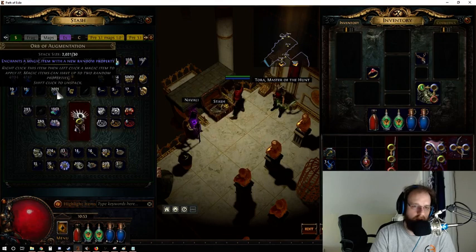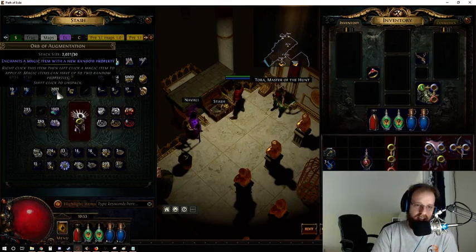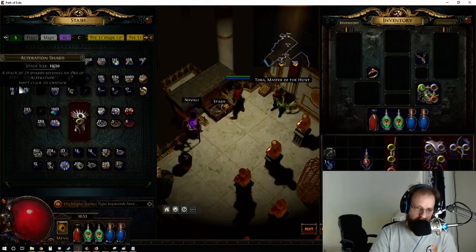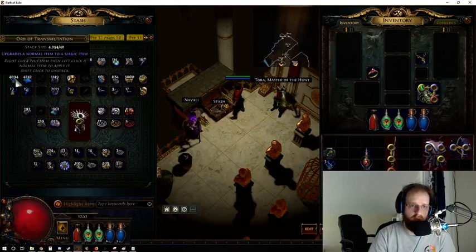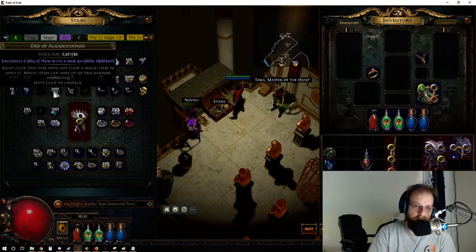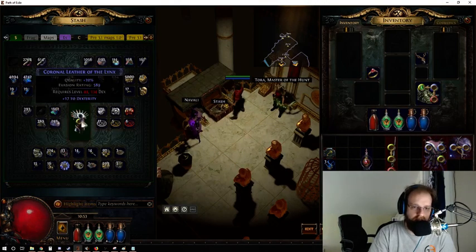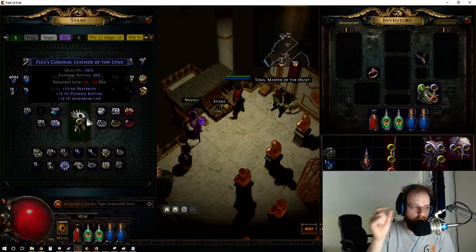That's using the Orb of Augmentation. What the Orb of Augmentation does is it enchants a magic item with a new random property. So let's say you had a white base, like we had. We use an Orb of Transmutation on it, and it only gives us 1 stat. And let's say it's a good stat that we really like and we want to keep. So then we're going to use an Orb of Augmentation to keep the 1 stat that we wanted, but then roll additional stats on top of that, which is great. Some stats will come in and will roll as doubles.